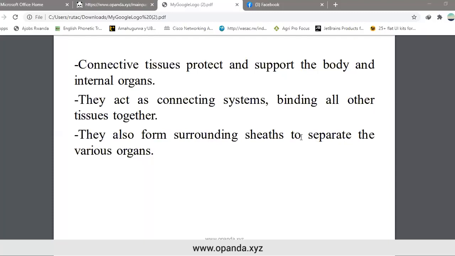Among the tissues in animals, you have seen the connective tissues, the nervous tissues, among others. And it seems that we are all familiar with the tissues in animals because we studied the nervous system from O level. We studied connective tissues, which are blood, bone, cartilage. We all know them.